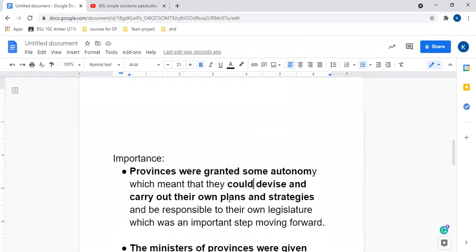So you get two questions regarding the India Act from what I've seen and experienced. And the first one out of these two is about the importance of the Government of India Act. Why was the Government of India Act of 1935 so important to the future of the subcontinent? It's mostly a 7 mark question, and why I'm focusing on this so much is that people often just glance over this act and children tend to forget it.